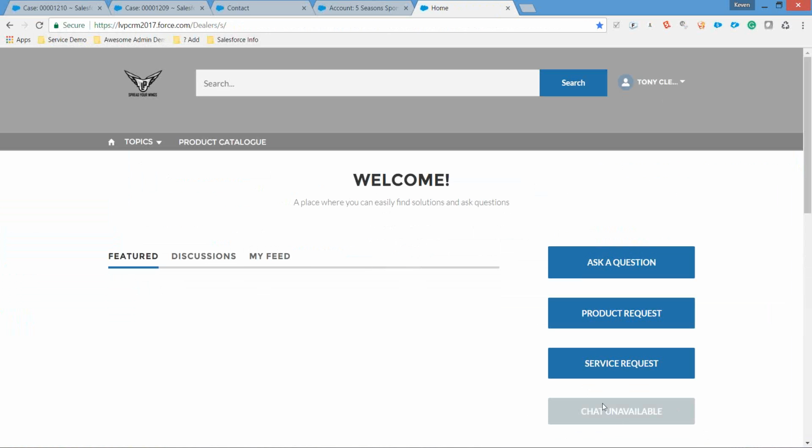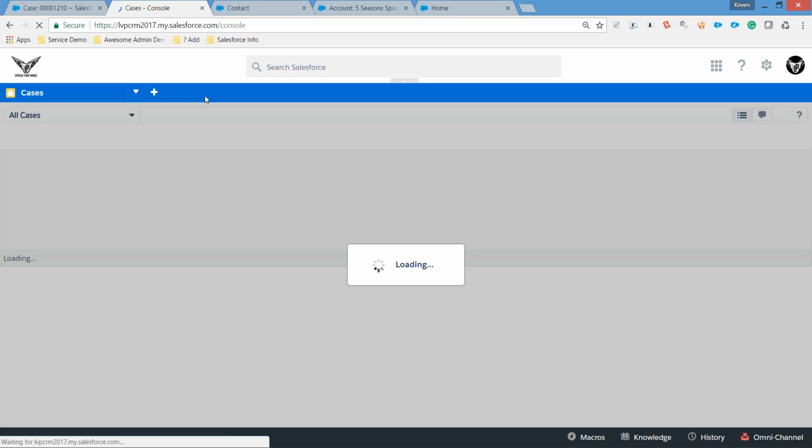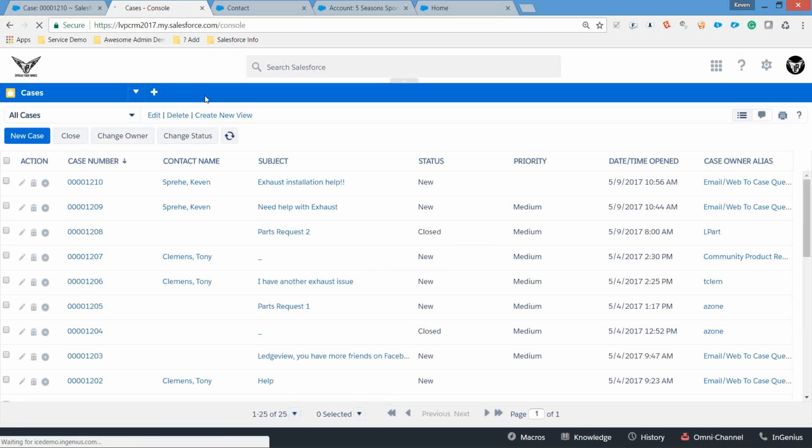As you can see, there are no agents available right now, so I have chat unavailable. Nobody's logged in right now to take my chat. So let me jump back over to Salesforce. I'm going to play two roles here: the role of the agent and the role of the customer asking some questions. On the bottom of the screen, you can see this Omnichannel link, and it's red right now. You can hover over it, and I can see I'm offline.